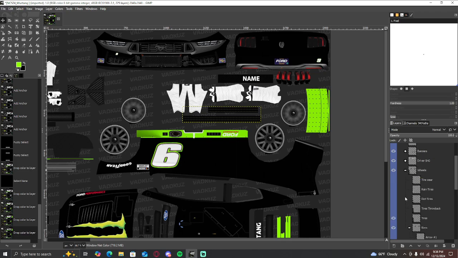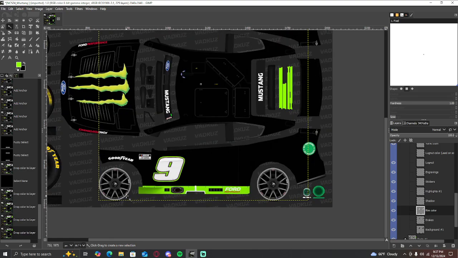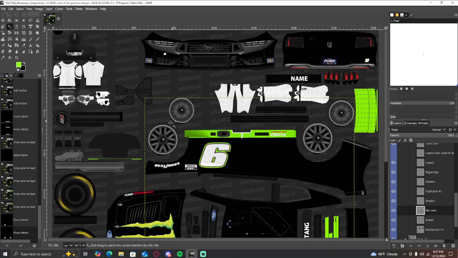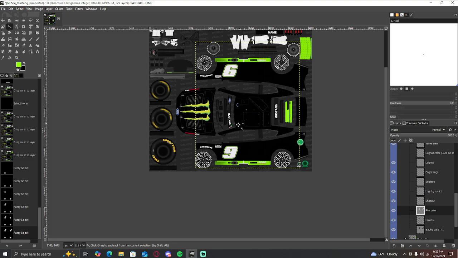Now if you want to paint the wheels, you're going to click the big plus sign on the wheels thing, and you will see rim color. Again, we're going to shift and fuzzy select, shift, fuzzy select, shift, fuzzy select. Do this all around, keep holding the shift button. Now all four wheels are going to be selected here.